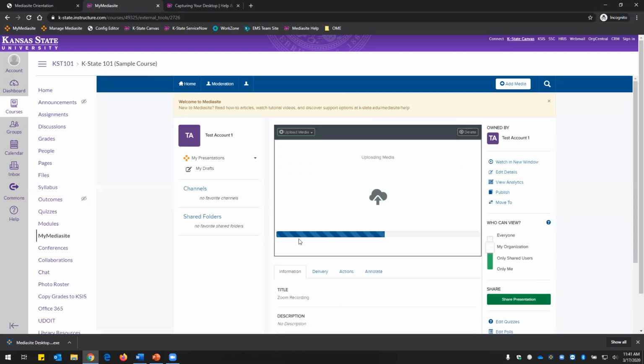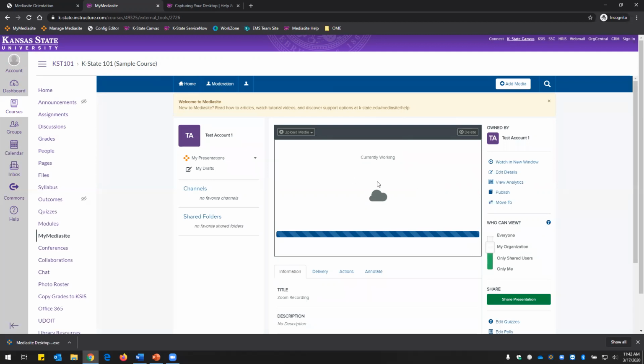Now what will happen is you can see it uploading that file into Mediasite. You want to make sure that little blue bar you briefly saw goes all the way to 100% and it actually begins, or at least queues for processing. If you navigate away from this page and go somewhere else before that blue bar reaches all the way to the end and starts working, you'll have to start over with that upload. It'll essentially say it was abandoned.